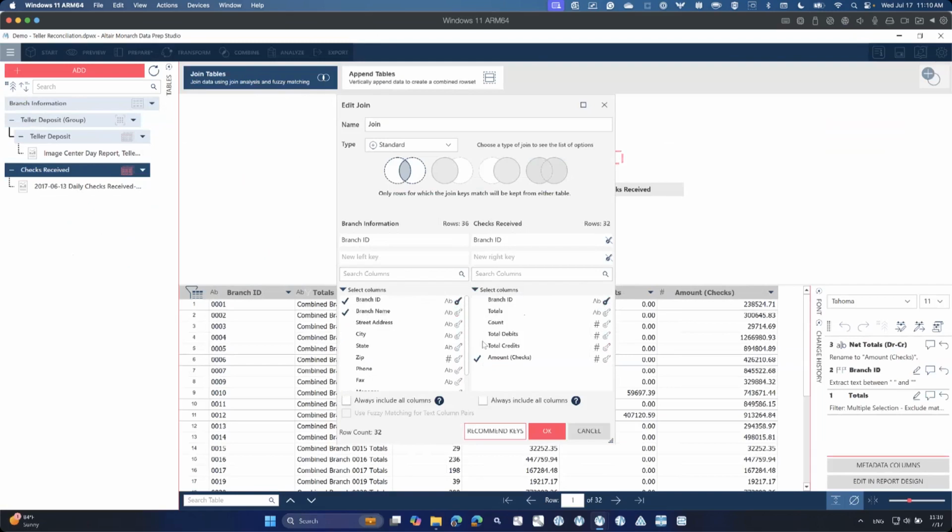To equate it back to a SQL query, this would be more sort of a select star or a select, and you would name the specific attributes that you would want to actually select. And you may have a join clause later on where you're joining off of these different attributes in the table. So that's a similar type of workflow, but now just a much easier way to achieve the same thing.